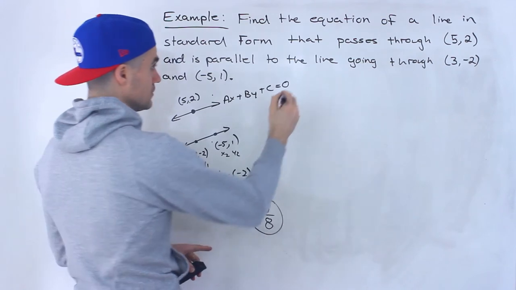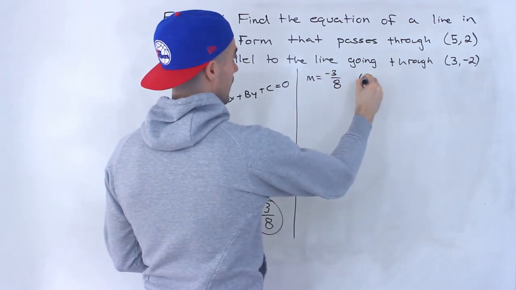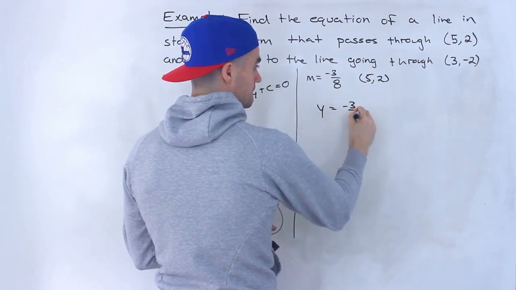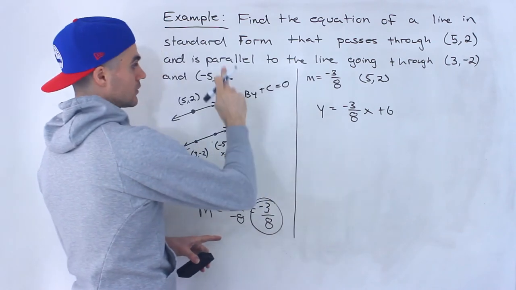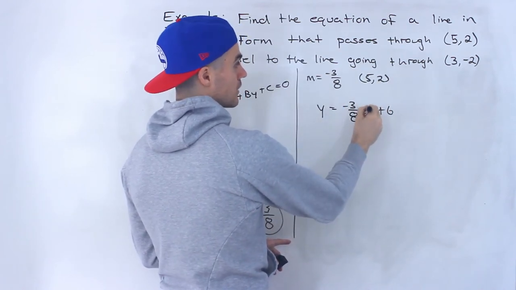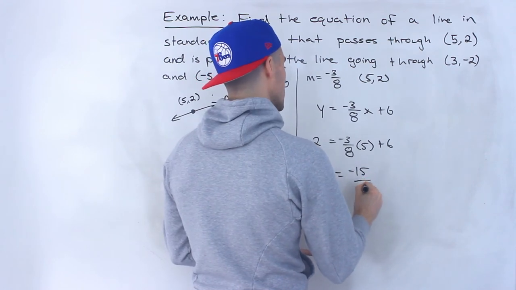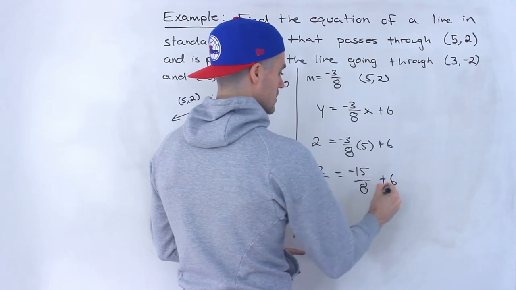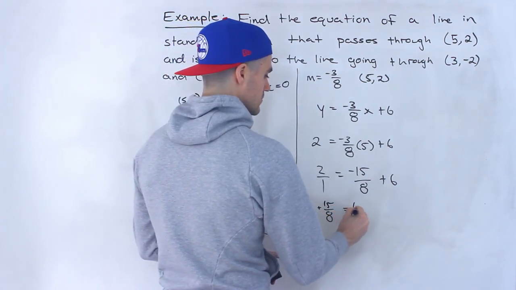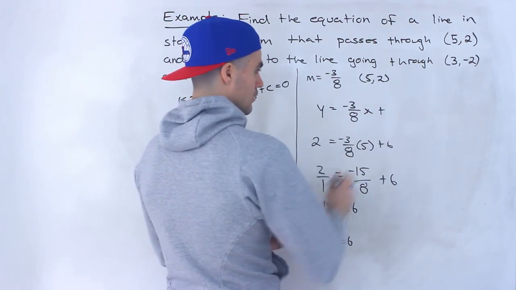So now we're finding the equation of a line that has a slope of -3 over 8 and passes through the point (5, 2). I'm actually going to find the equation first in y = mx + b form, and then I'll convert it to this form over here. We've got to solve for this b value, so we plug in 5 for x and 2 for y. We'd have 2 = -3/8 times 5 + b, so we'd have -15 over 8. This would be 2 over 1. Bring this over, this 2 would be 16 over 8 plus 15 over 8. That's going to be the b value, so we'd have 31 over 8 is equal to b.